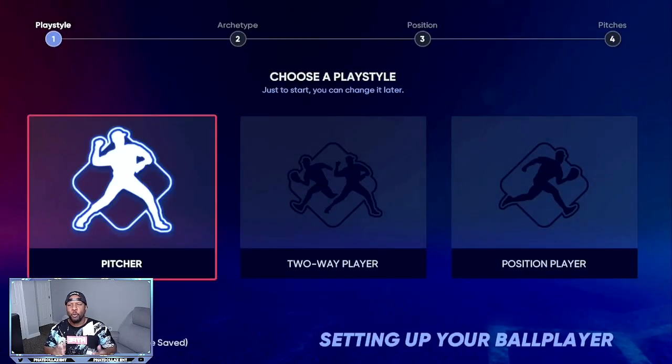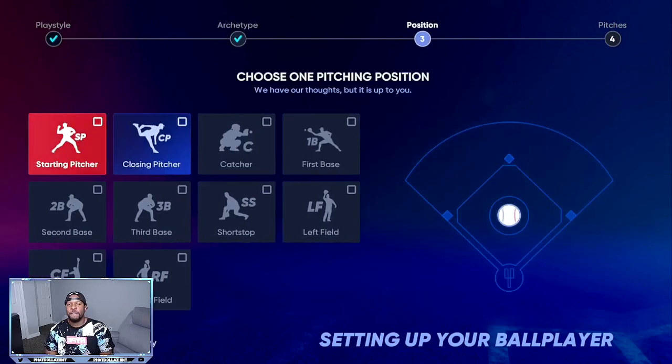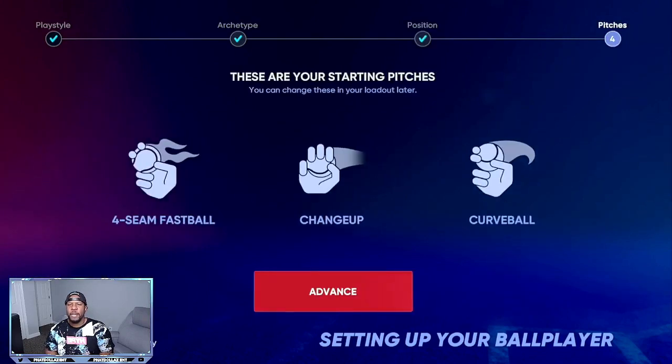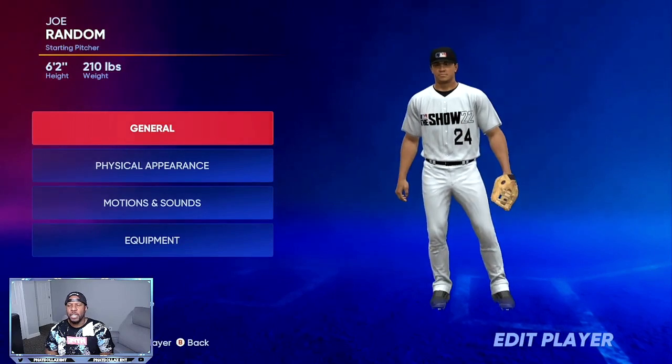So you go in, you create a new ball player. I will go to pitcher. I will go to velocity. I want them to be fast so you can go fast. Start in pitcher, and then go to advanced right here. Now, this is how you're going to finish setting up your thing.